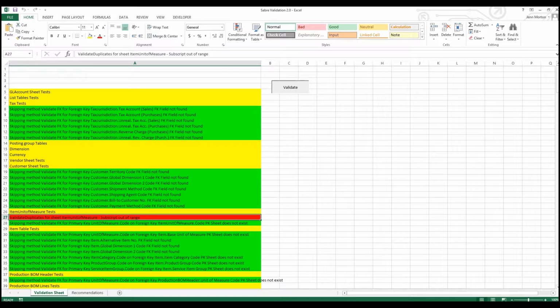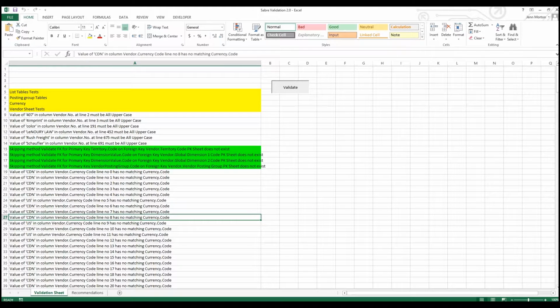So I'm going to select to validate here, and depending on how much data there is to read, this could take a long time, it could be very quick. As I can see here under the validate, it's already started to return some of the issues that it had. And you'll notice in this case, some of them repeat. So sometimes by fixing one error, I'll find that it'll actually fix multiple rows.